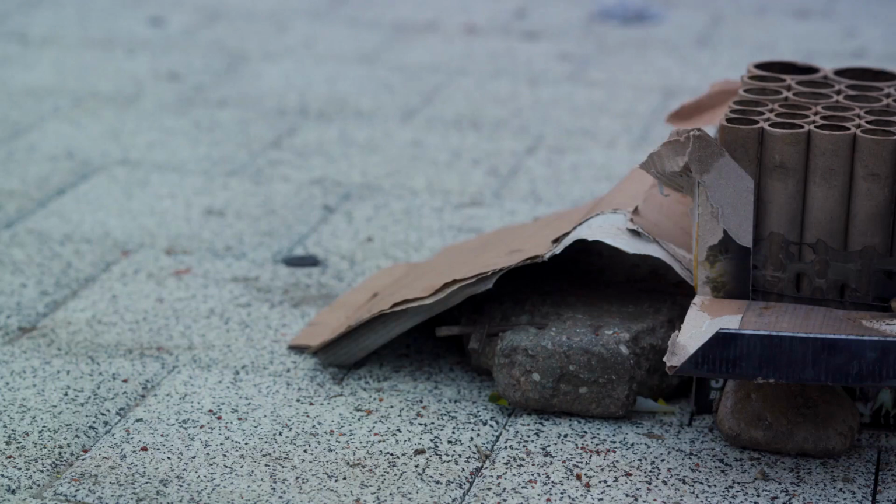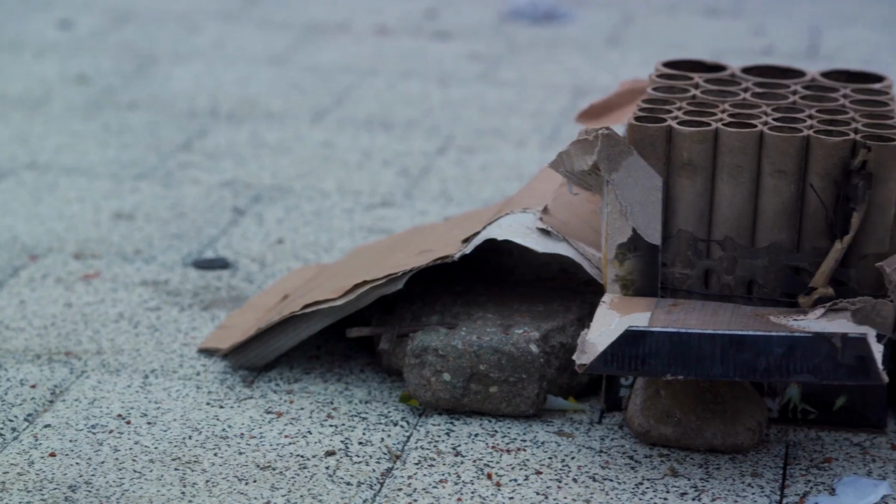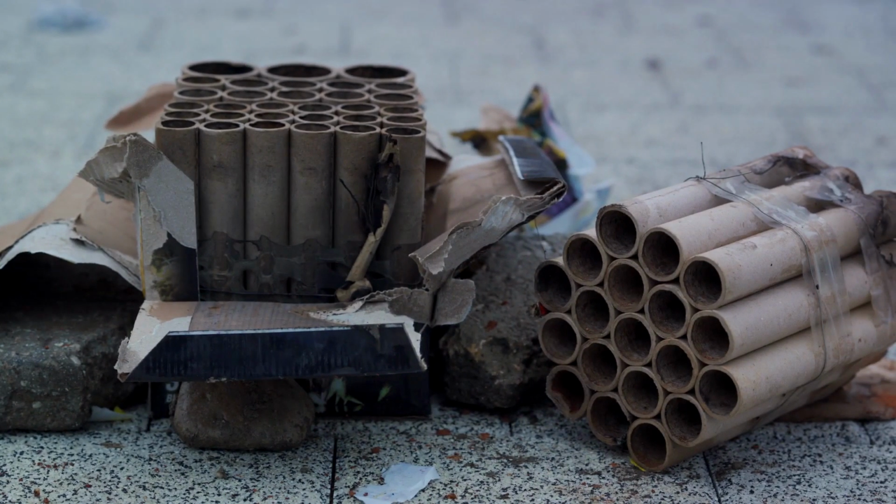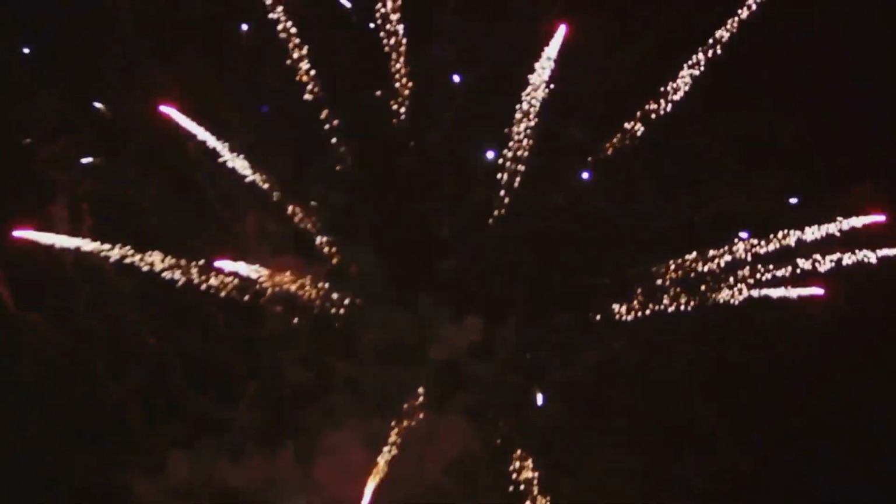The core of a firework is a shell containing stars, each a tiny pellet of pyrotechnic composition. When ignited, these stars burn and release colored light, a process known as incandescence. But what about the array of colors we see in a firework display? Well, that's all down to chemistry. Different chemical compounds produce different colors when they burn. For example, strontium and lithium compounds create red, copper produces blue, and barium yields green. By carefully selecting and mixing these chemicals, pyrotechnicians can create a rainbow of colors in the night sky.